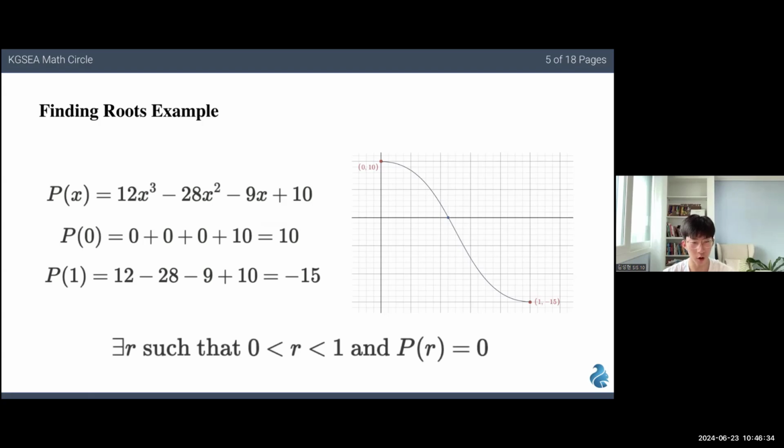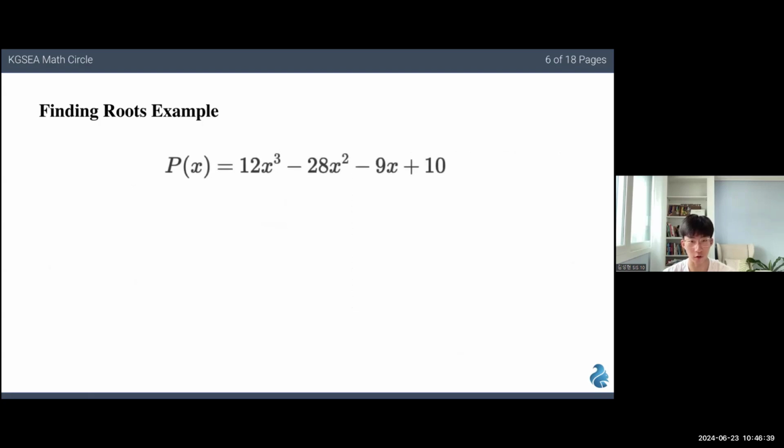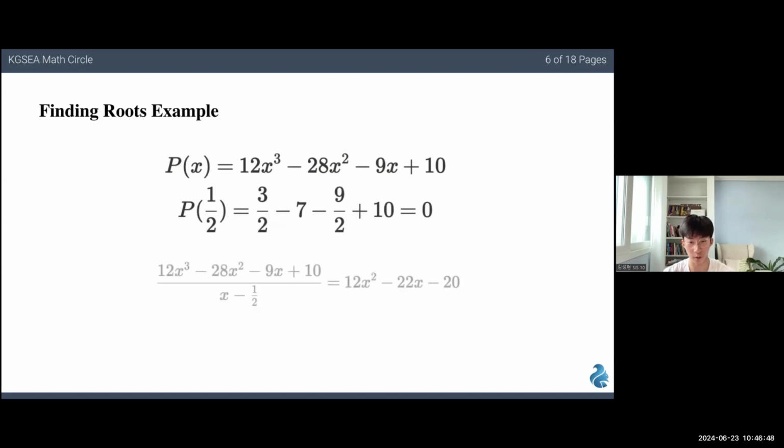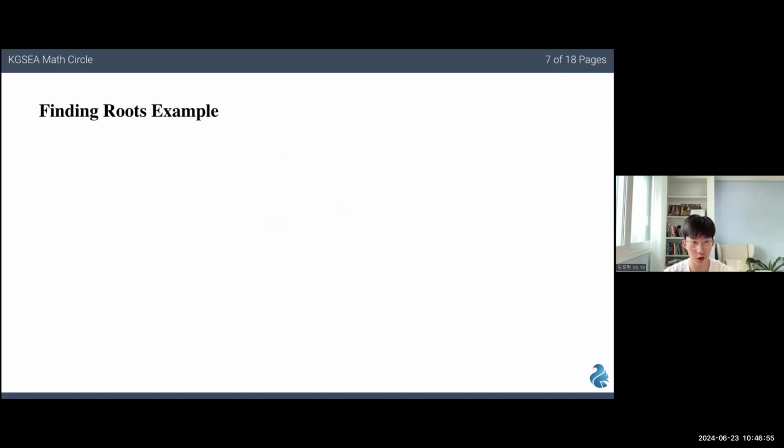And motivated by the rational root theorem, we can try plugging in 1/2 for x, and actually this will produce 0. So this also implies that x minus 1/2 is a factor of the polynomial. So if you divide that out, then you would get this quadratic right here. And the quadratic is relatively easy to factor. You take the 2 out first, then you express the negative 11x as negative 15x plus 4x, then you just get this product that you can see on the right.